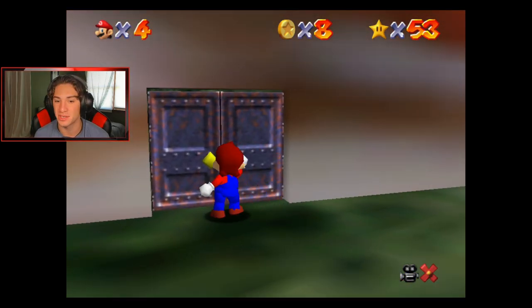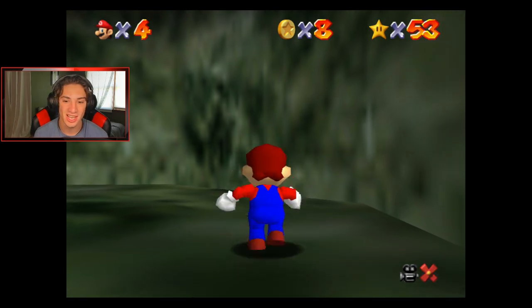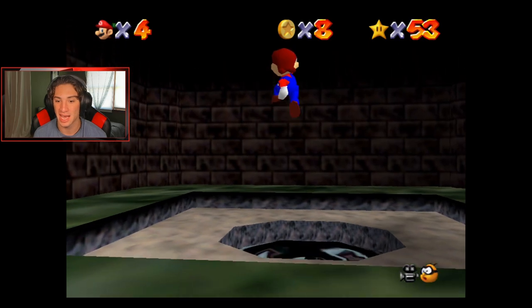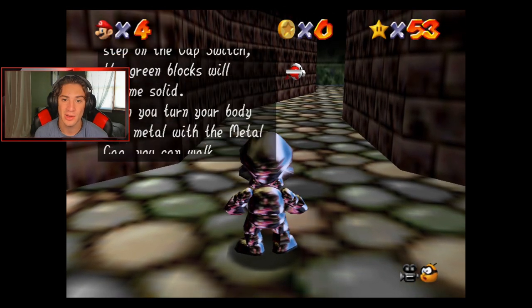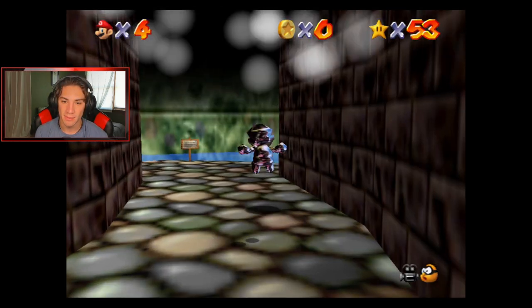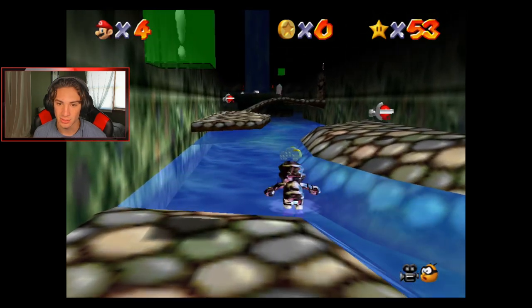So if we make our way up here, there's actually these 2 metal doors just chilling here, and this is where we unlock the metal cap. We need the metal cap to get plenty of other power stars inside the castle, like the one in Jolly Roger Bay. We were never able to get it because we couldn't get through the current, since we were too late. But using this metal cap, it's a lot easier. We just gotta run this way.